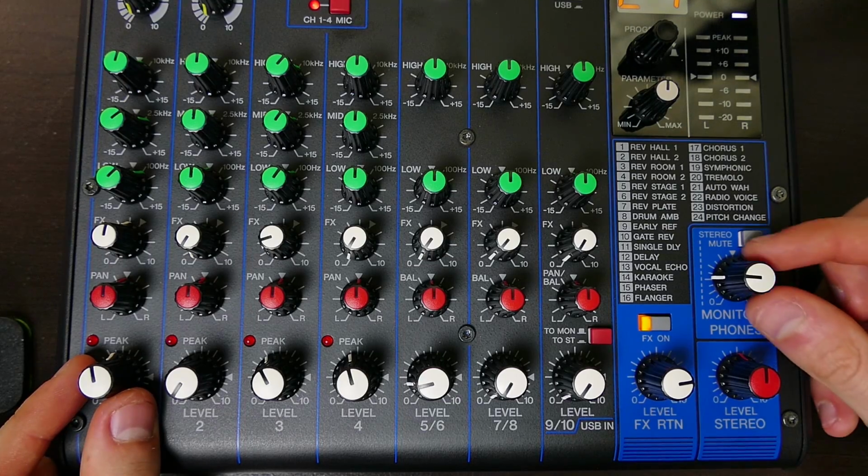So this is not one you'd want to use in the studio for anything other than probably singing, which I will not be doing on this channel. Thank you very much. Let's do one more. Let's try the phaser. I bet this one sounds super cool, like I'm in a video game or something. Again, I don't know what this sounds like because I don't have the headphones in, but yeah, you have all of these built into the board for your listening pleasure. But yeah, this is a very cool setup.